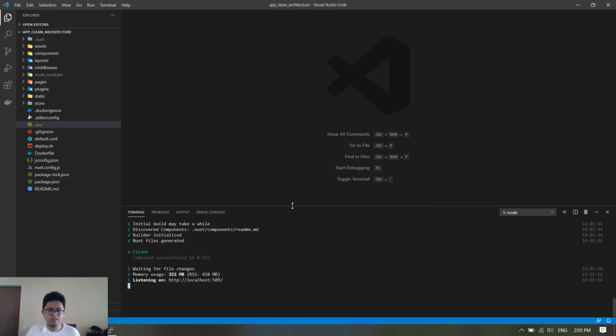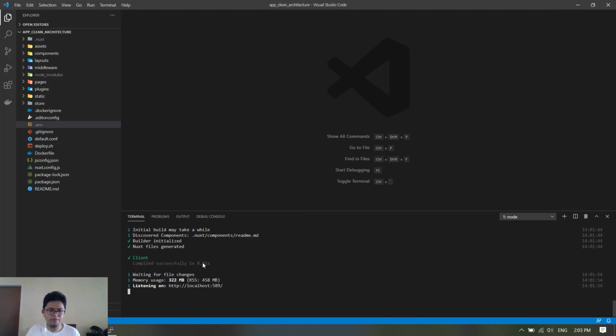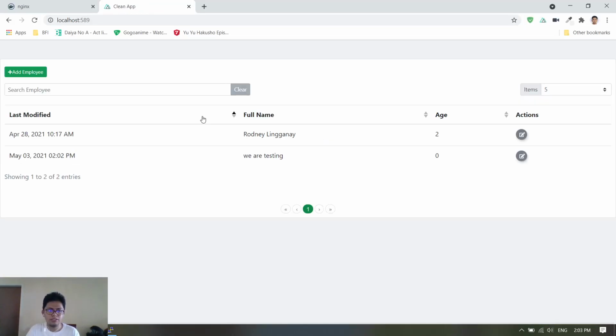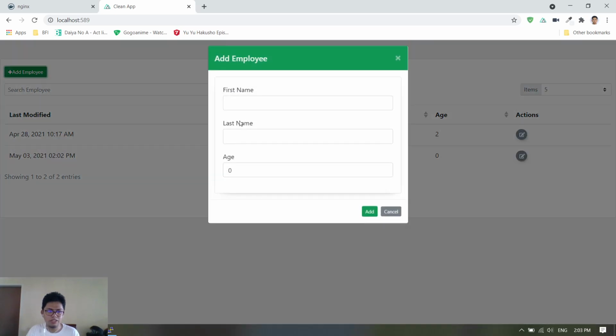So here, I just made a basic app for that API, which is here. Just a simple select and display, then add and update. So here we selected, and we displayed the employees. Then let's add an employee.